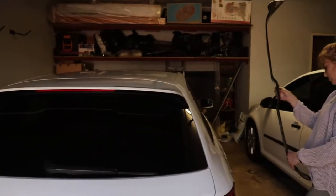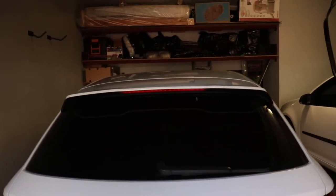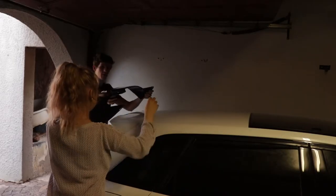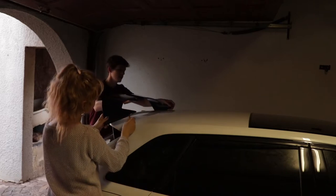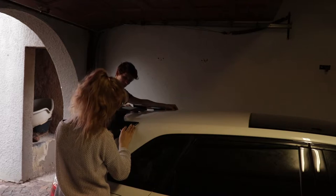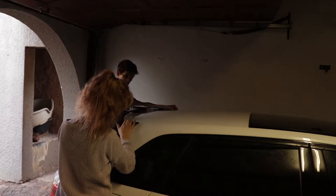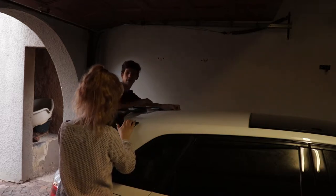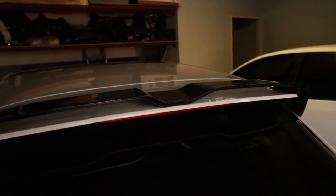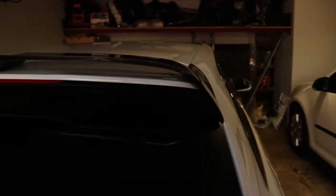So yeah, I'm gonna plonk you guys down somewhere, I'm actually not sure where, and we're gonna get the wing installed. So what you wanna do is you wanna support the wing on the center double-sided tape. You wanna use the tips of the wing and line them up first, and then kind of let the wing fall backwards onto the car, and then that should be it. Awesome, the wing is now on. That was low-key nerve-wracking, yet also probably one of the easiest installs I'll ever do on this car. But yeah, it looks nice.